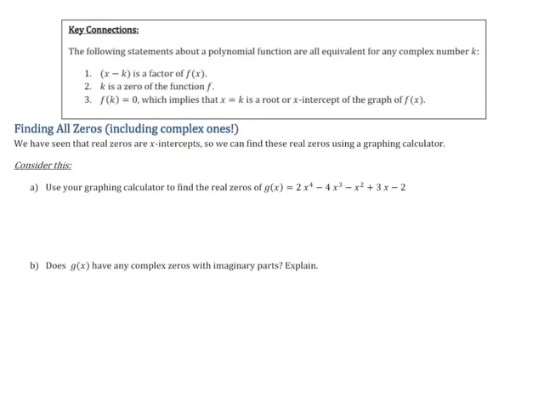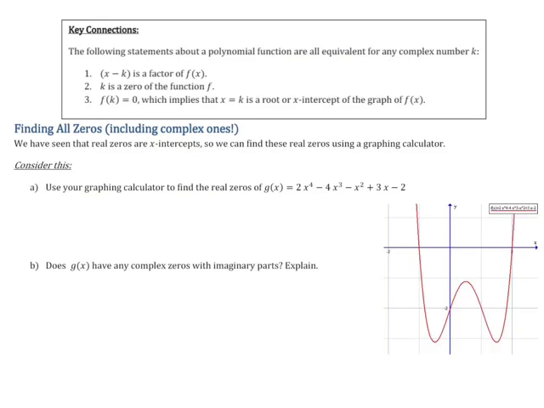So one last little example. Let's find all the zeros, even the complex ones. So here we have a function that's a quartic, or a 4th degree, and we want to start using our graphing calculator. Okay, and so let's look at a graph here. So graphing on our graphing calculator, we get a graph that looks like this here. We notice we have 2 real zeros at x equals -1 and x equals 2. So that gives us a clue here that we can factor this, and let's use some synthetic division here. So we got our coefficients 2, -4, -1, 3, and -2.